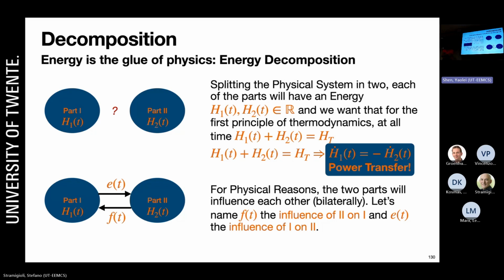And F, I just call it the thing. I don't know what mathematical structure, we'll come to that in a moment, will be something that affects the opposite direction. Okay, and I could have written the opposite, it doesn't matter. And they will be functions of time. Why? Because time is the evolution parameter that we want to use to describe dynamics.